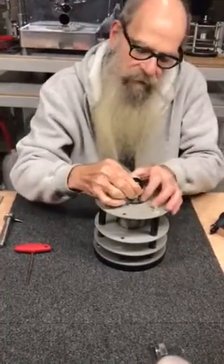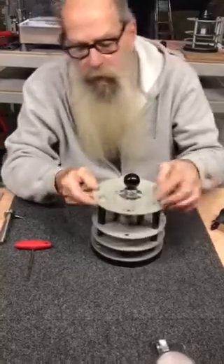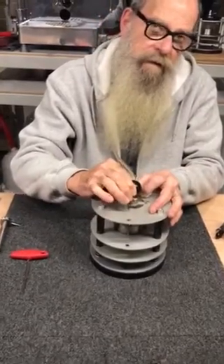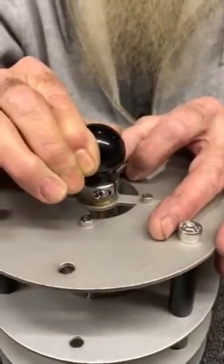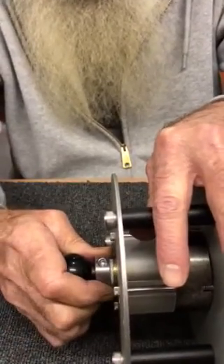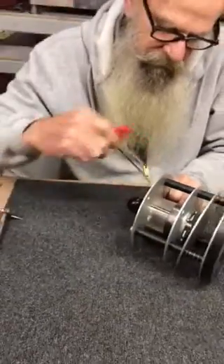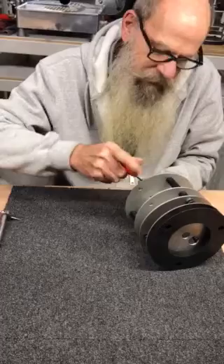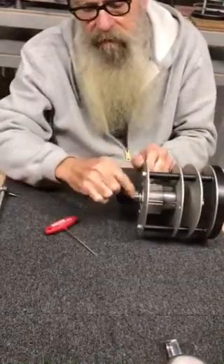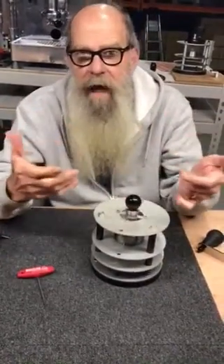Set it up. We'll take this and tighten it down until it stops — no movement. Then we'll turn it about a quarter of a turn. See the movement? Just a little — it's a little less than a millimeter, a little less than a sixteenth of an inch. With that movement, we tighten. I've got to run it all the way down, tighten the nut, tighten the bolt on the collar at one quarter turn. So what I've done is created a fairly big gap — not huge.